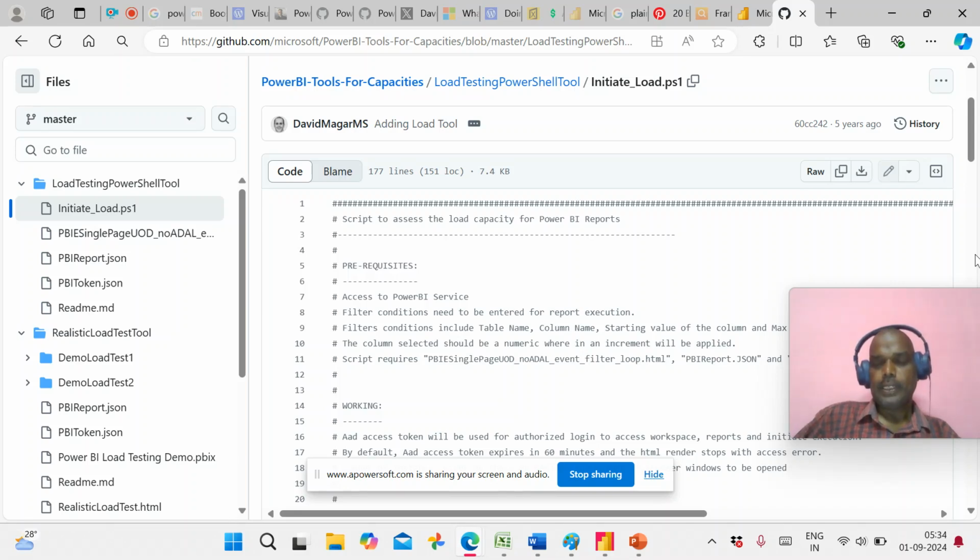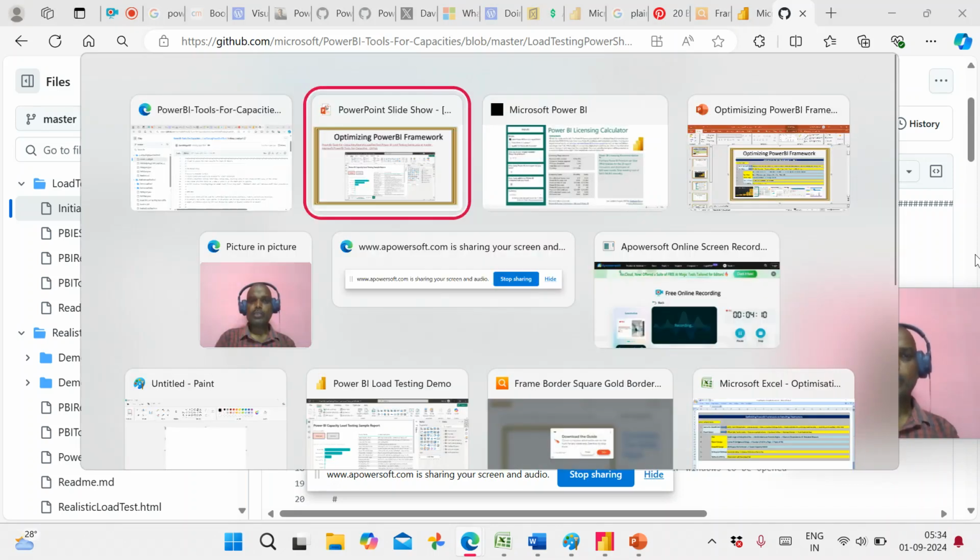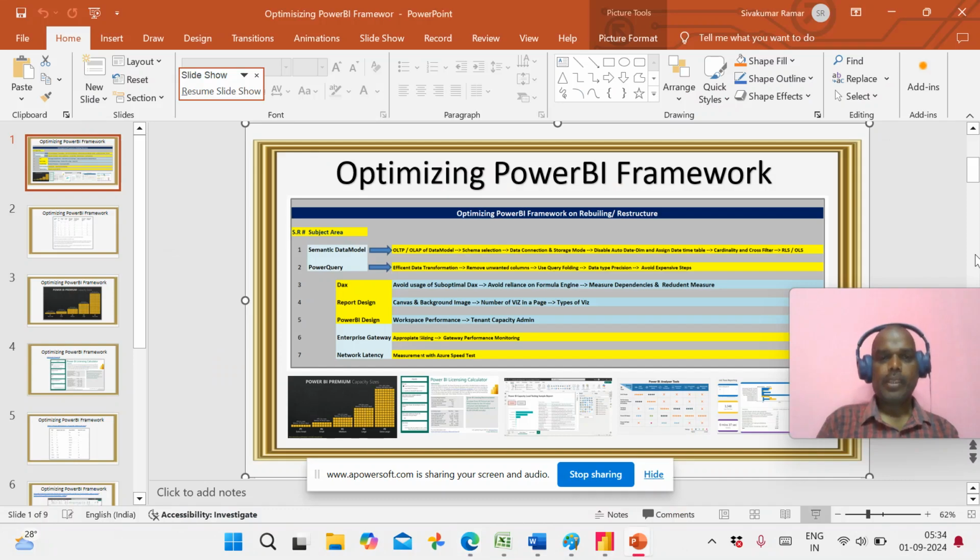Long back, I tested with JMeter with a performance engineer, and we found that it is good enough for load testing in Power BI. So if your client is okay with an open-source tool, you can go with it. There are a lot of tools in the market. Whatever is best suited for you, you can decide upon your sizing.